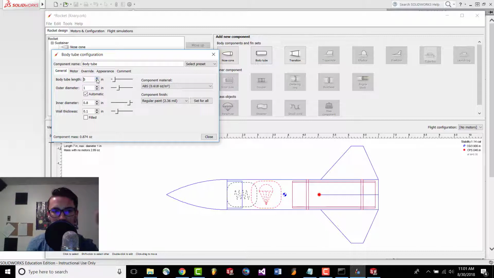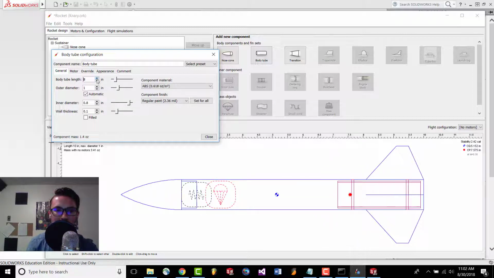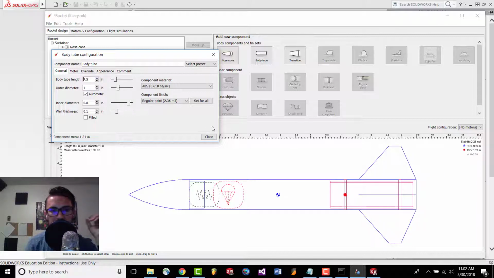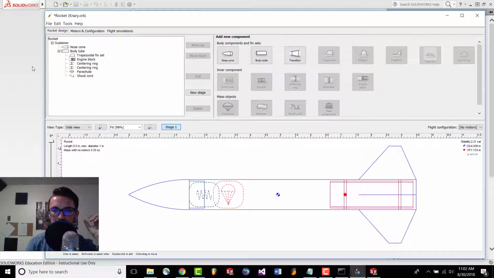But the long and the short of it, for you new people who don't have any SolidWorks experience and want to tweak things up, your range of numbers for this tutorial is you can go anywhere from 5 inches to 8 inches. That would be my suggested range for tweaking. And you can go anywhere in between. You can type in 7.6, you can do that, what have you. Try not to mess with these other variables unless you know what you're doing, because then it won't completely match up the SolidWorks file. So in this case, I want to do a 7.5 inch rocket. So I do that, hit close, boom.